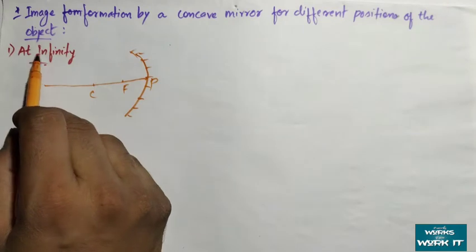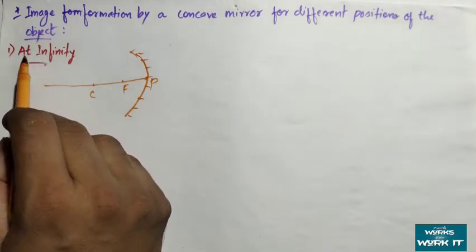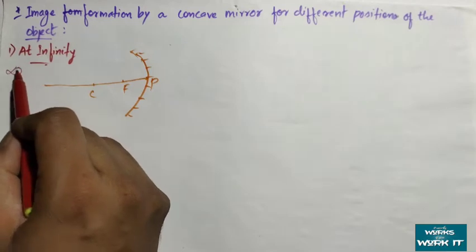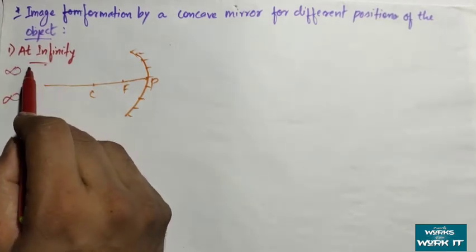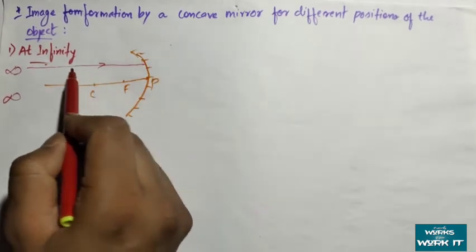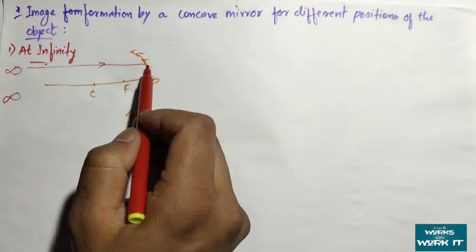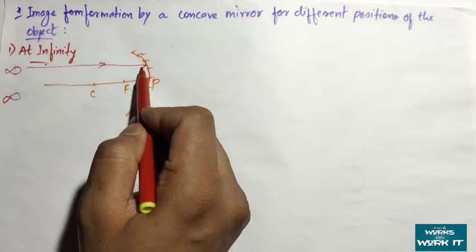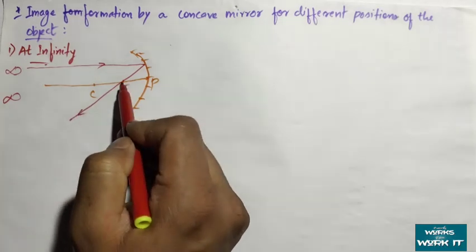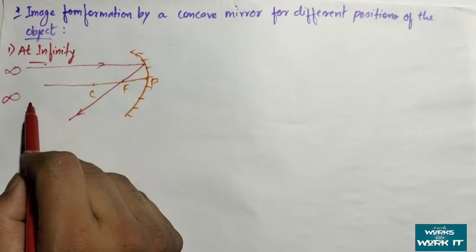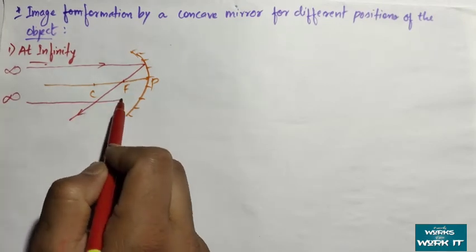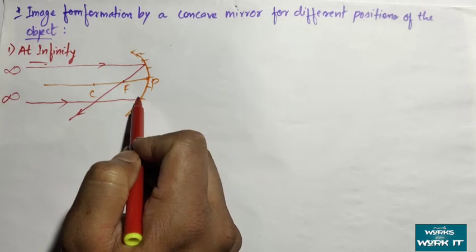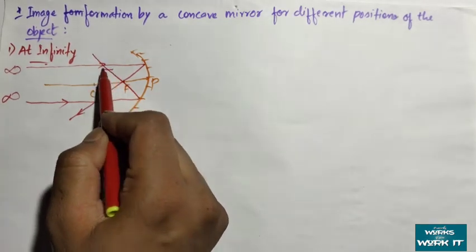Okay, so now we don't know the exact location of the object which is represented by infinity. So from the object, from any side in the infinity part, the light rays will come parallel to the principal axis. And we know the rule that if it comes parallel to the principal axis, then after reflection it will pass through the principal focus. This point is principal focus. Okay, so if I take another light ray that is coming from the object, again it is also parallel to the principal axis. So again this light after reflection will be passing through the principal focus.